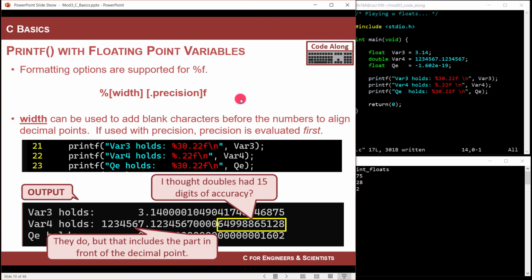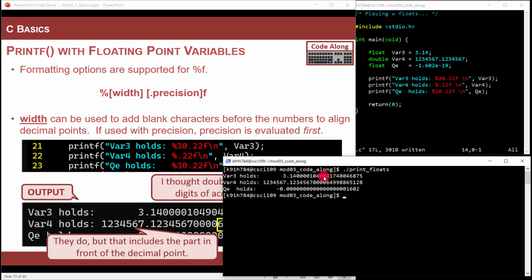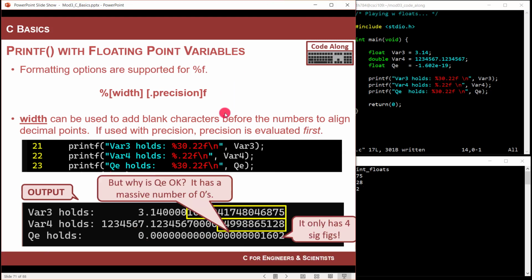Now, when you look at this example, you see the garbage over here and you kind of are like, okay, I get it. Well, when you talk about significant digits, you include the whole and the fractional. So when you go to the double that has like 15 digits of accuracy, it's the whole number plus the decimal and then whatever's left, then you get the garbage. Okay, so life is good.